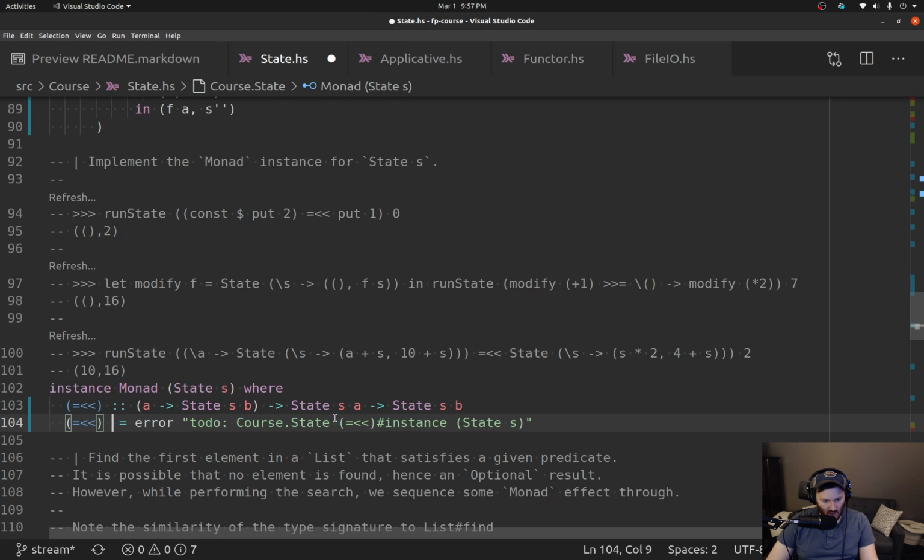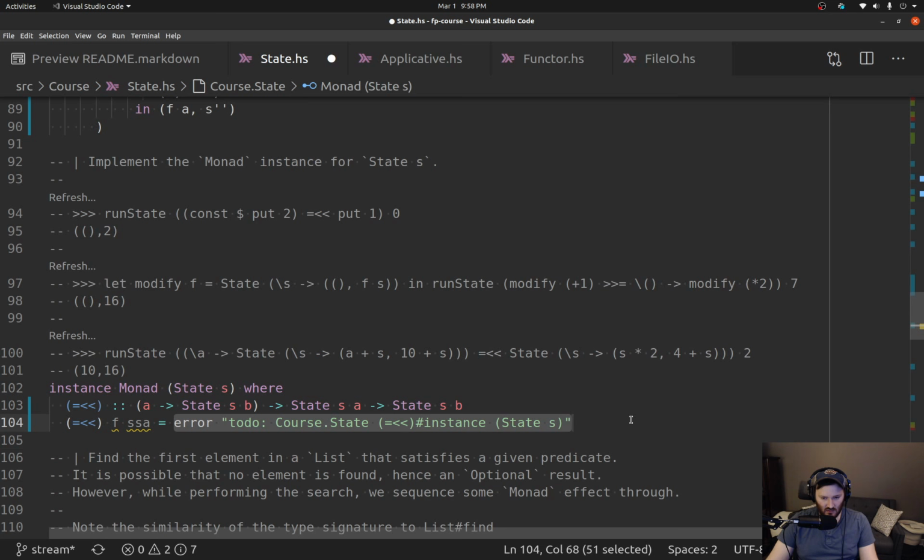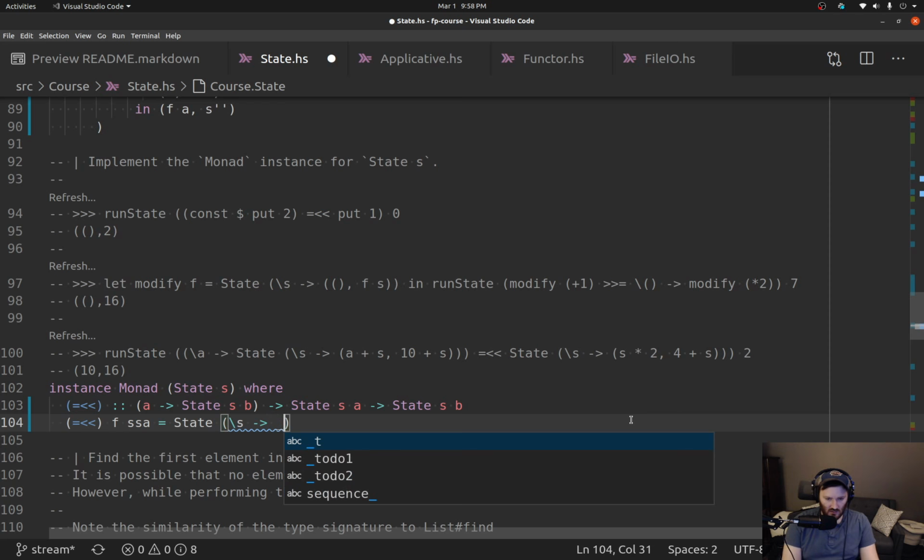So I have some F that takes an A and returns a state. I have this SSA thing, and I need to return in state SB. So I take some S and I return something.